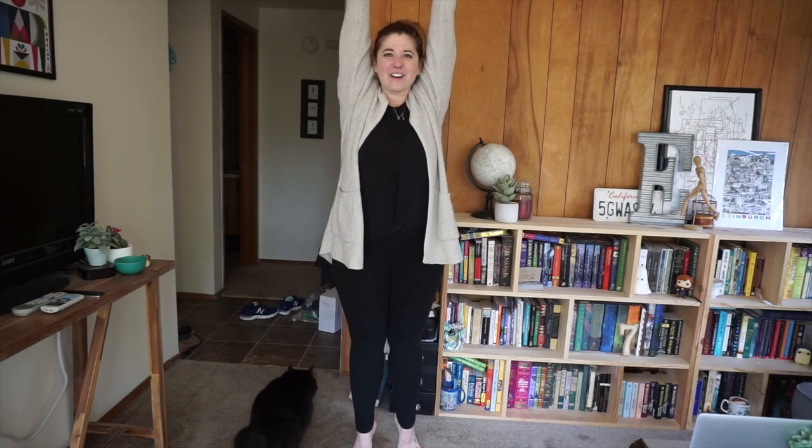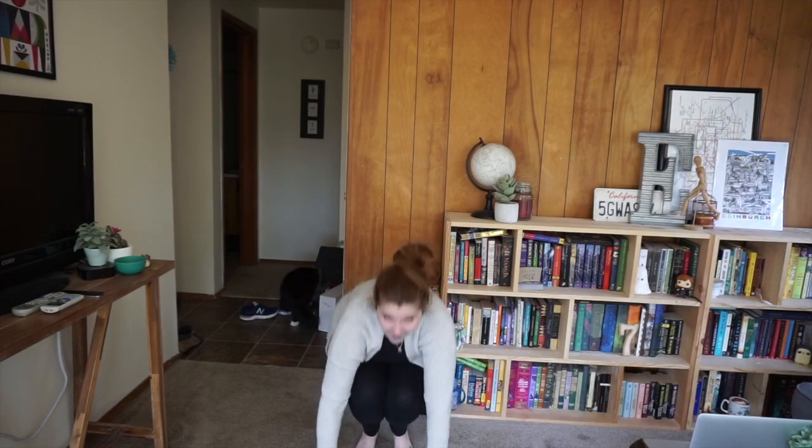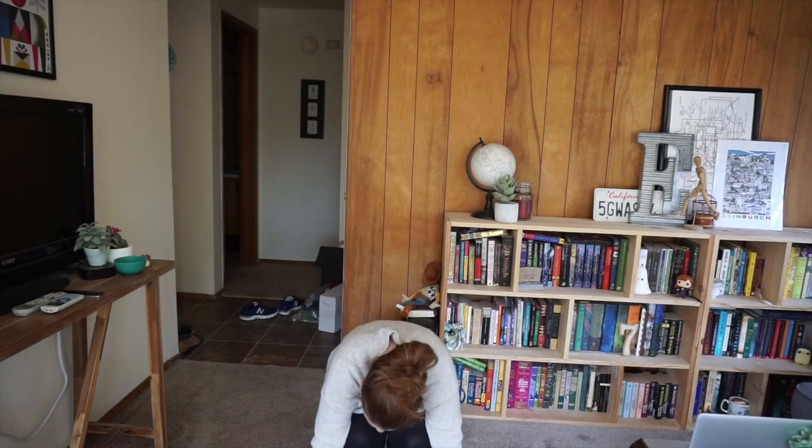So we're gonna reach up on our tippy toes as tall as we can go, stretching, reaching, reaching. And now we're gonna curl into a tiny little ball. You can't even see me. I'm such a tiny little ball. And then we're gonna reach back up again. Good job, stretch it out. And back into a tiny little ball.